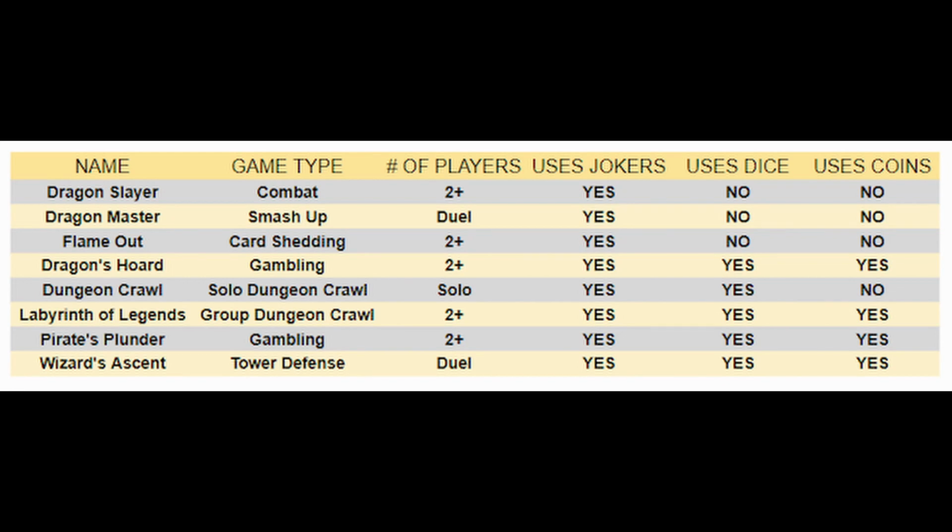More on that soon, but it looks like I don't really have to unless I want to, because included for free when you back the Kickstarter, there's going to be rule sets for 8 different games. Check this out. Some of them are for gambling, sure, but there's combat, a dungeon crawl, and a one-player solo dungeon crawl, and a few duels, including a tower defense game called Wizard's Ascent. Go check these out. Link below.